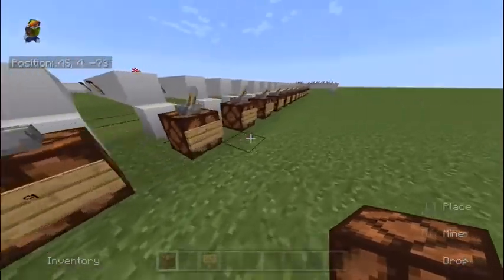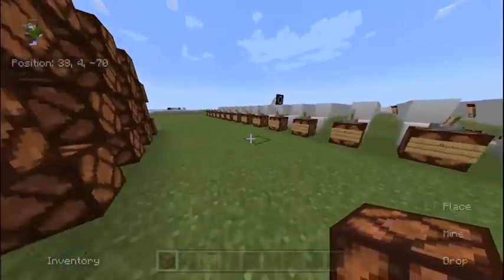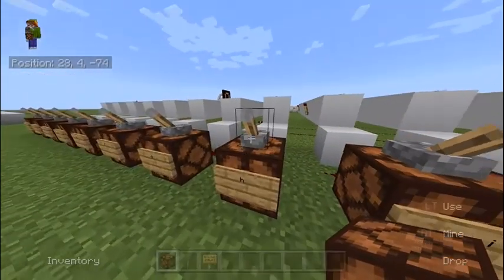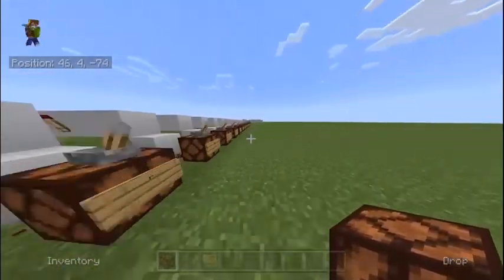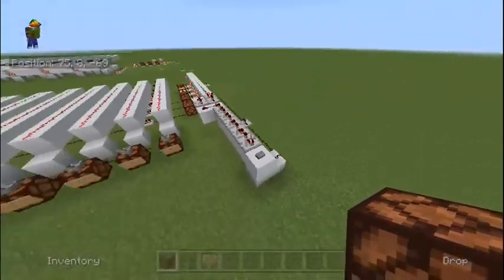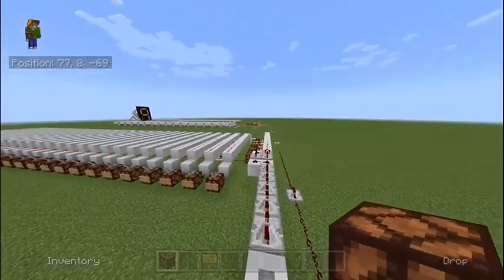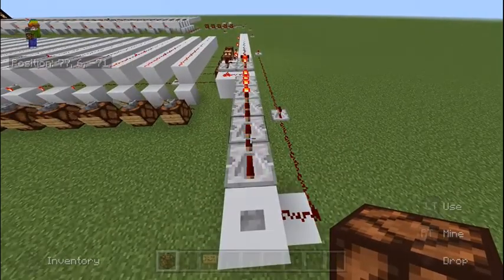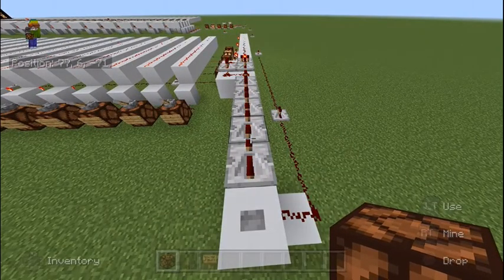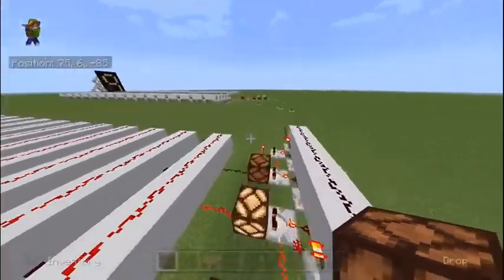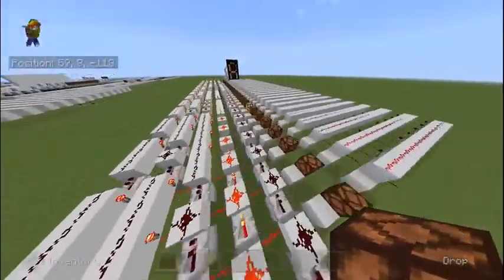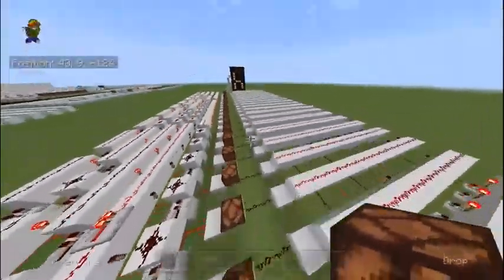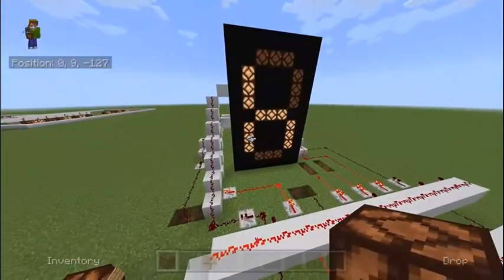So let's demonstrate this by sending in a letter. I think they're all off right now, so let's just send in the letter H, for example. And then we can press this button, it will clear it. You'll look at those lamps over there. You can see it clear them, and then send the data. And you get the H, which matches this. And then that's going to go through the decoder. And now it's done in the decoder, you can see it here. And it's coming through here. And then we have an H.